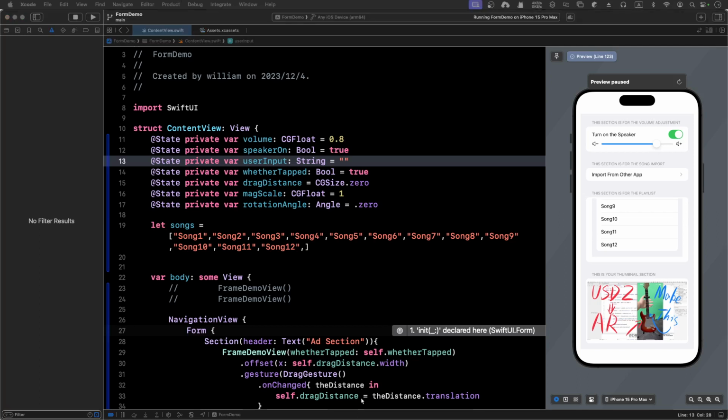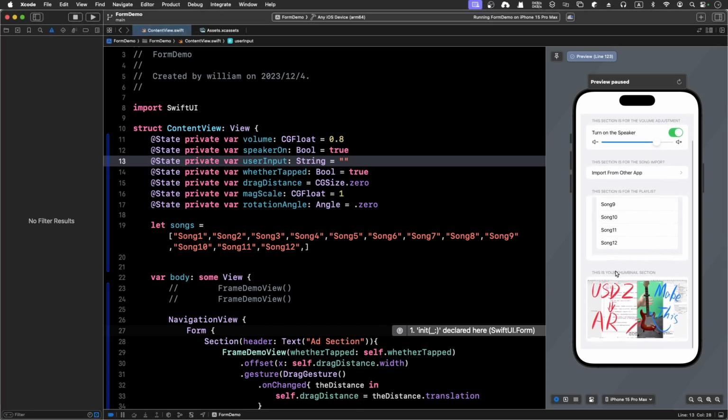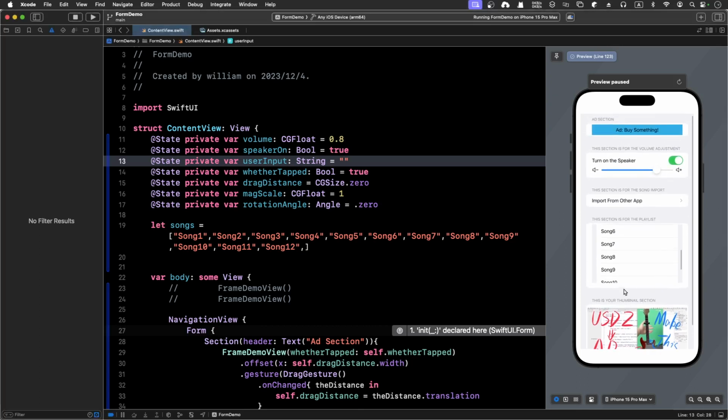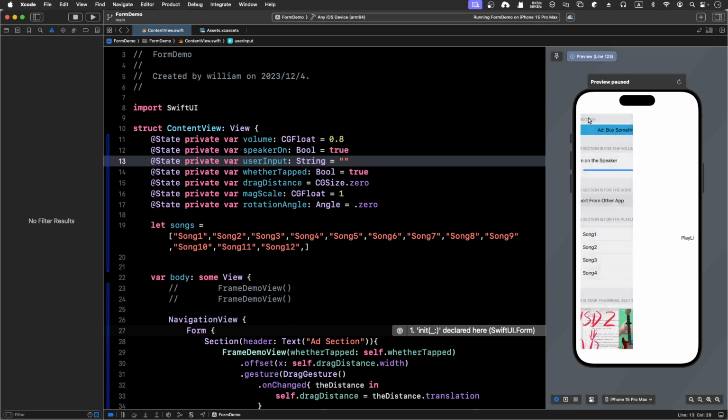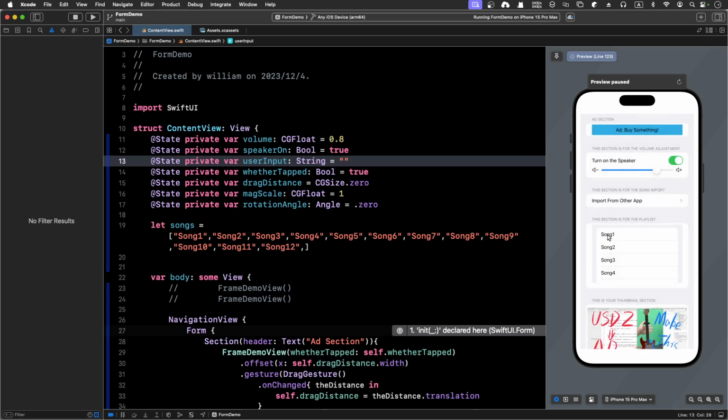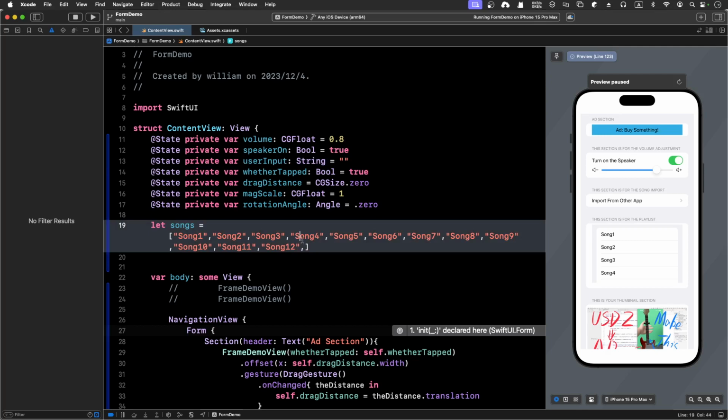So I think I can add more sections to our overcomplicated area. We got a section where we got the playlist. Let's deal with the playlist, because I think you can import from other apps and you can import other playlists, but what about the songs? You can click the song that's already installed in your app, alright? But you click it, nothing happens. So I'm going to give you guys an example of how to achieve a sort of playlist this way. So let's do that.